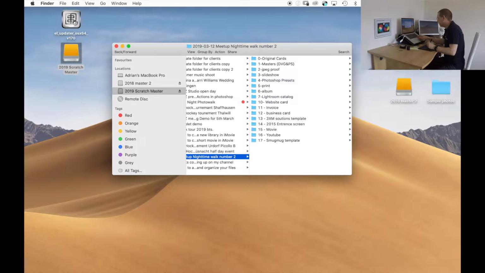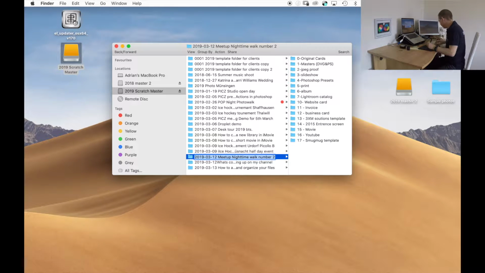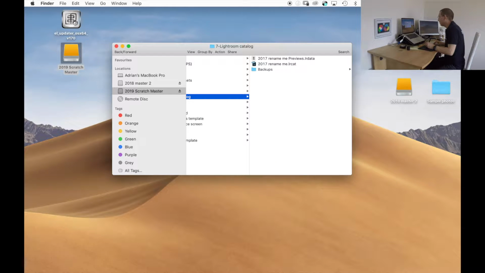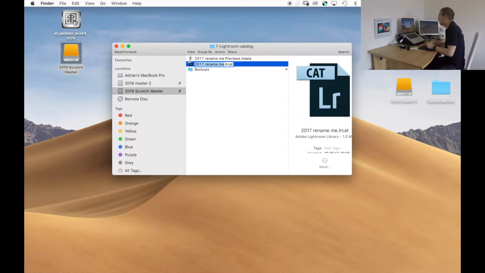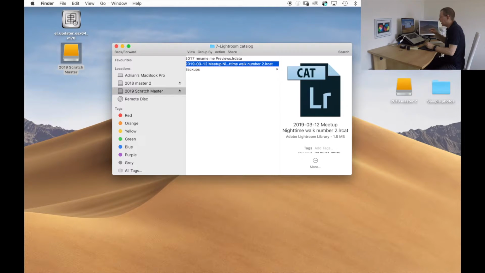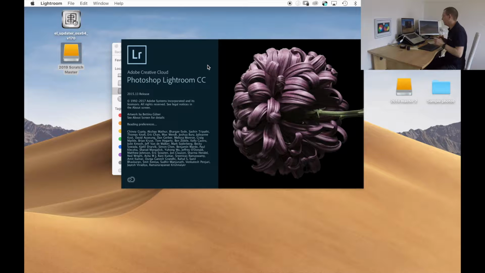Let's go back here. Nighttime walk number 2. I'm just going to copy this. And now I'm going to go into the Lightroom catalogue, and rename this, because it says rename me, it's inviting you to rename me. Okay, so there we go. Now I'm just going to double click on that, and that will then open up that library.